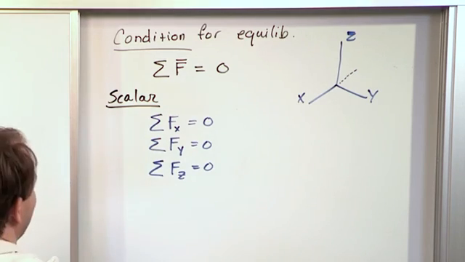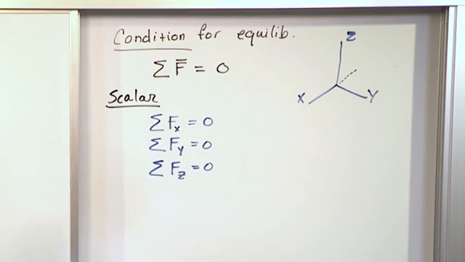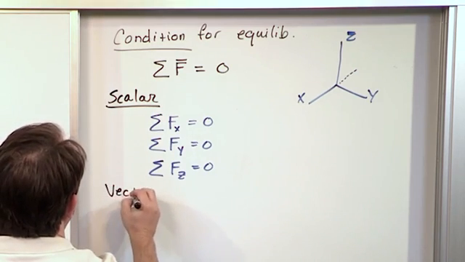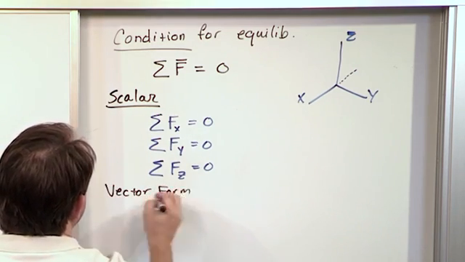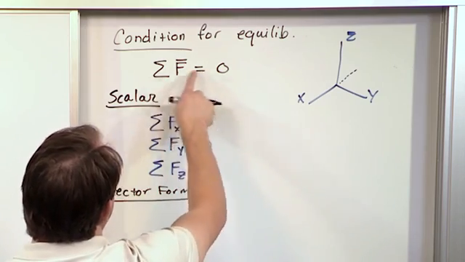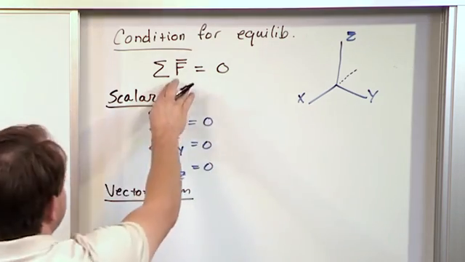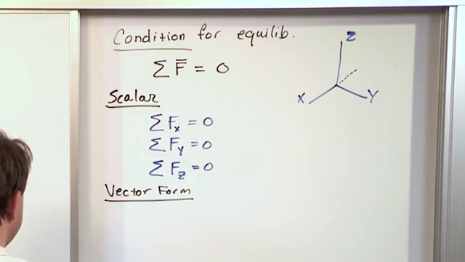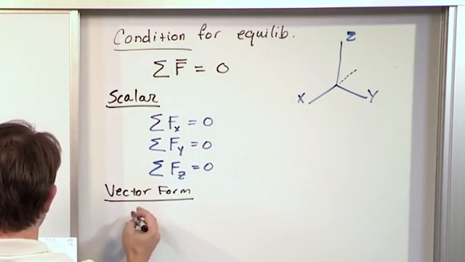Now this is the scalar form. But the full vector form of this condition, you'll see in books—this really is the vector equation also. But if you want to break this up with a little more detail, it goes something like this.